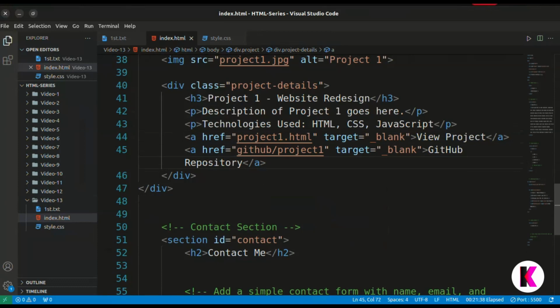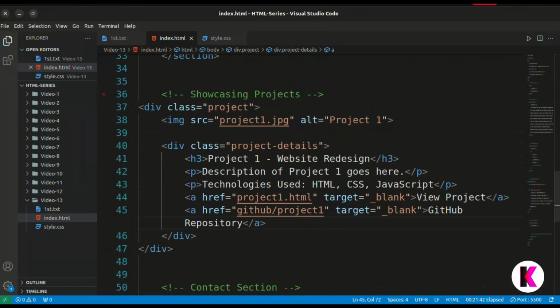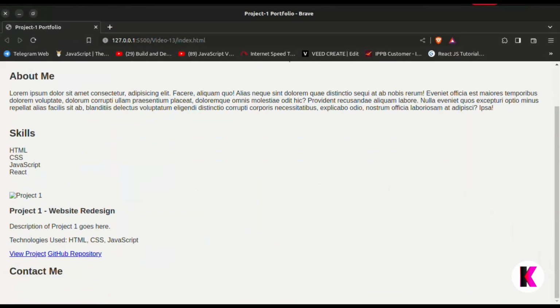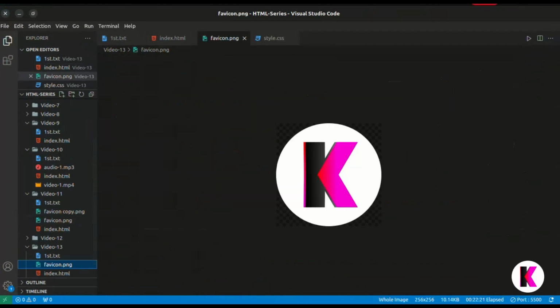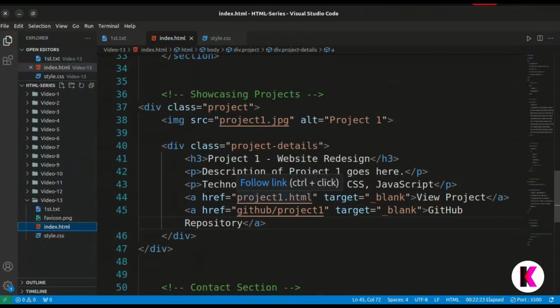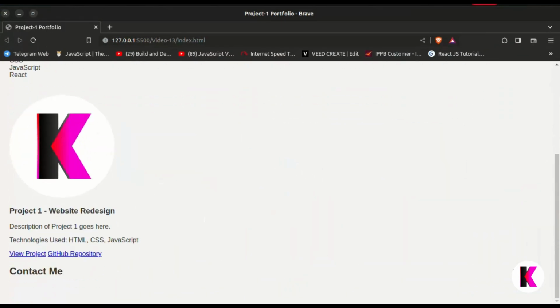So you can just understand this. Here we have a project section. I want to give it some image. So you can see this is our project section with two links, view project and GitHub repository.